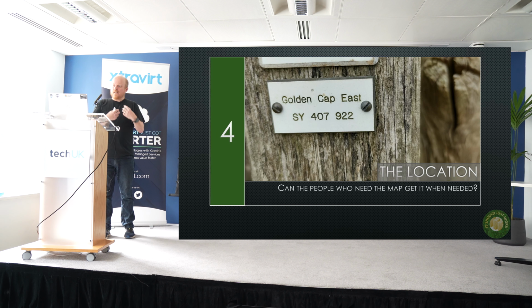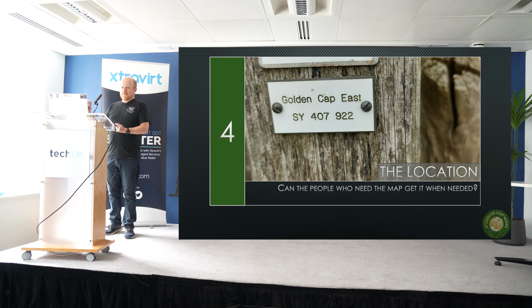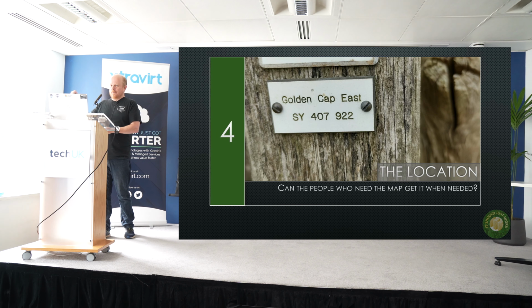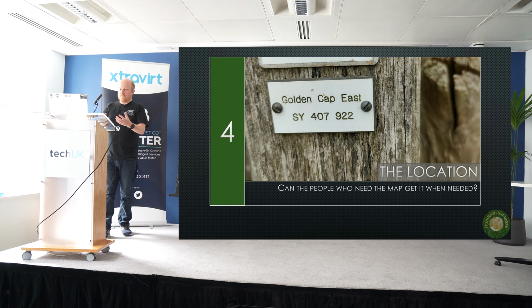Think a bit about where it's hosted. You know, there's no point putting the copy of your vSphere documentation in your knowledge base when your knowledge base is hosted on a VM that's hosted in your vSphere environment. You know, the instructions for fixing the broken thing are securely stored on the broken thing. Is your documentation discoverable? Can you search for the thing you want? Do you have an index to find your way?